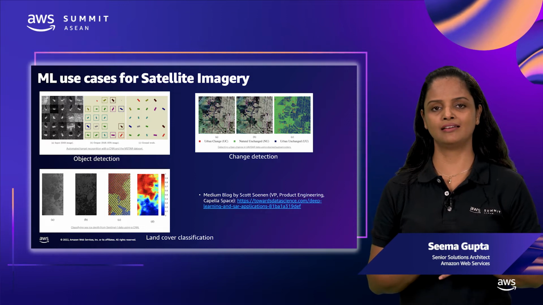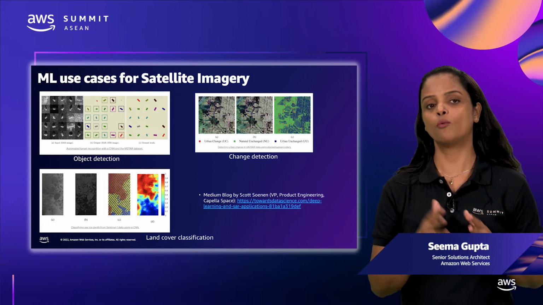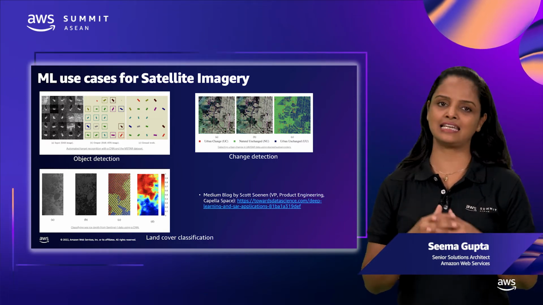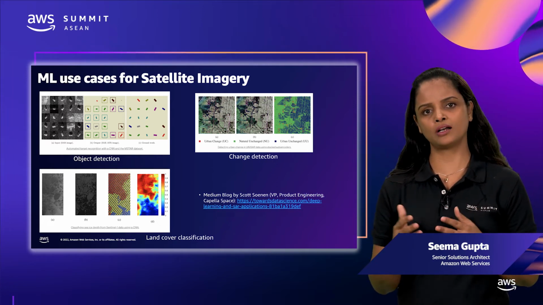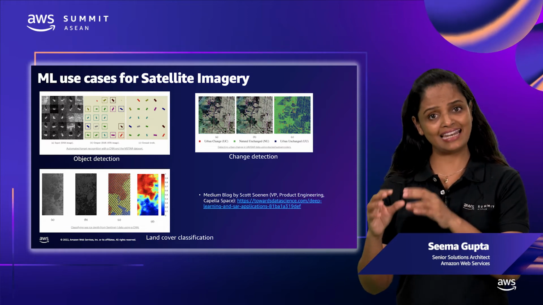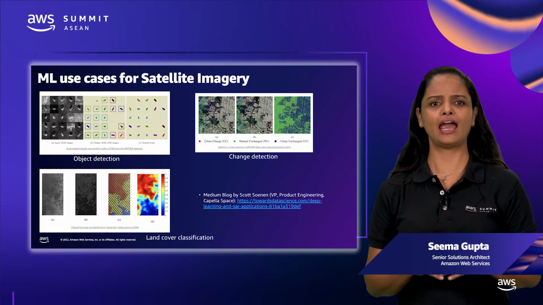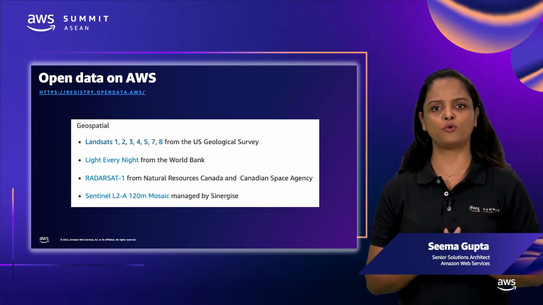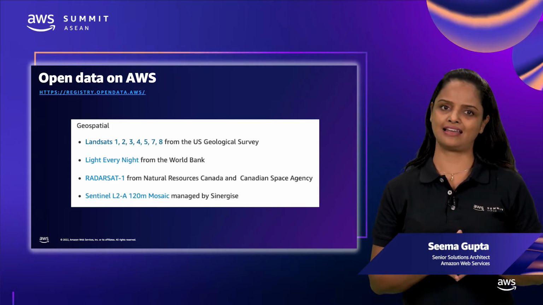As an example, the pixels can belong to vegetation, deforested areas, water bodies, and so on. Another common application is change detection. In change detection, users might want to look at satellite imagery to understand where within areas of interest changes are happening, what kind of change is happening, and when did it start or when did it end.